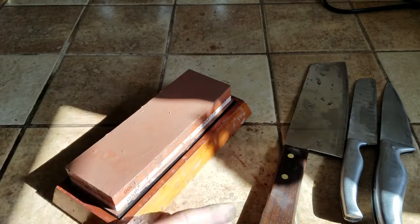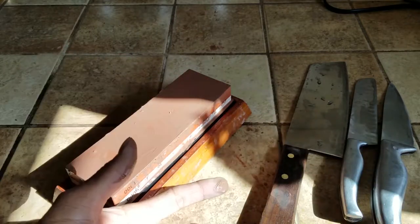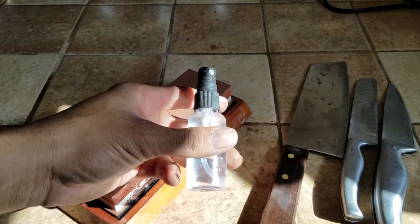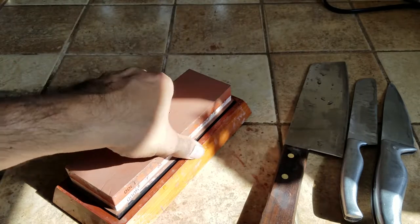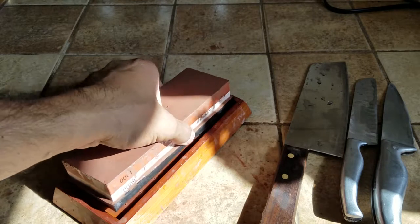I'm going to flip it. I'm going to do it for 7, 7, 7, so a total of 23 minutes I'm going to be spending on polishing the knife. And again, I had to refill the water bottle because this was empty. So I'm going to rinse this off and start on the other side. Same exact process as this one.